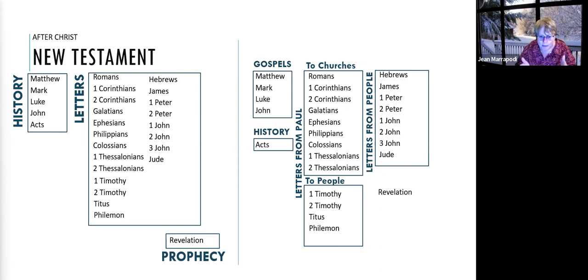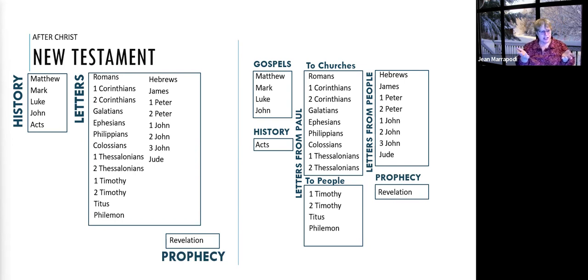So anyway, Hebrews is a letter that is to Jewish people as opposed to Gentile people, and it refers to all kinds of stuff in the Old Testament, and it explains a lot of the symbolism in the law and the Torah and how it fits today and how Jesus answers that. And then Revelation, the prophecy, we had our dotted line, and that's where Revelation fits in, except for the very beginning, which is about some of the churches.